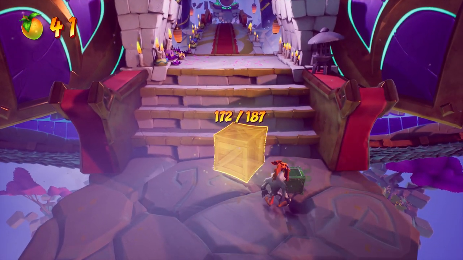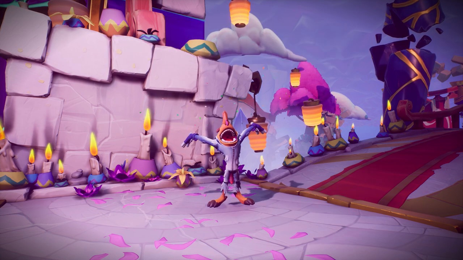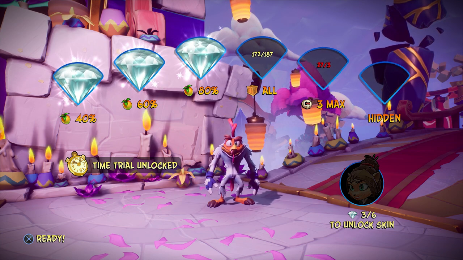138 out of 187. 172 out of 187. Whoa! That was actually decent. I skipped a few creeps right at the very end. I didn't phase into them like I should have, but 27 out of 3 lives. Jeez. That should be illegal.